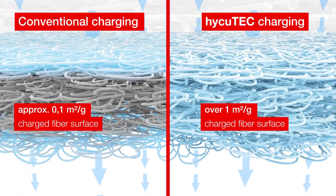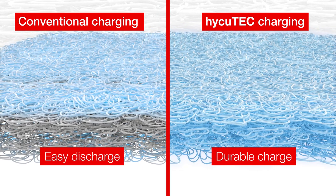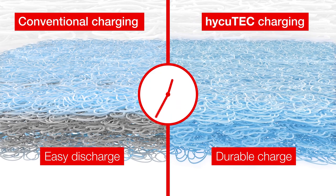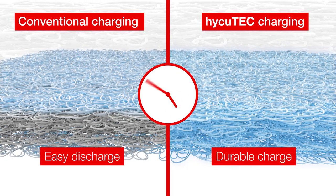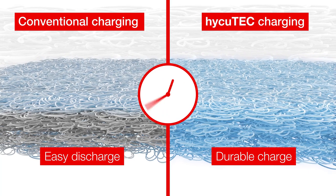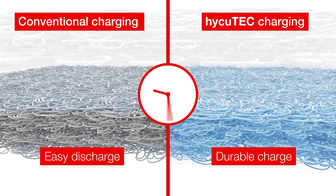Additionally, a charge located on a surface can easily discharge — for example by humid air, high temperatures, or contact. The fibers charged by hydrocharging are protected from discharge. Combined with the particularly robust bonding mechanism of the ions to the Oerlikon additive, the filter media derived by the Haikutech hydrocharging technology has a very low charge decay over time.